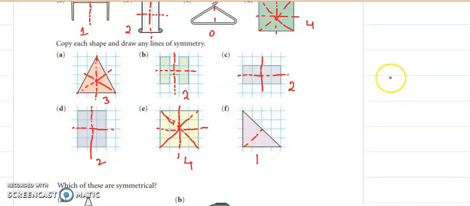But if I make a right angle triangle in this shape, this is the shape, and now if you look for the line of symmetry, it will not be symmetric. There will be zero lines of symmetry for this one, because this side is smaller than this one. So anywhere you draw the line, you cannot make the two halves exactly the mirror reflection of each other. So this shape will have only one line of symmetry, but this shape will have zero lines of symmetry.